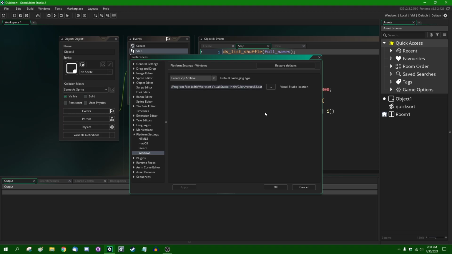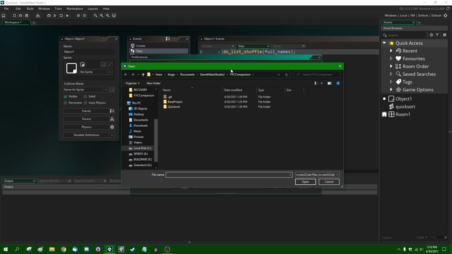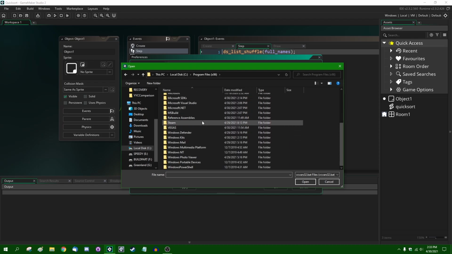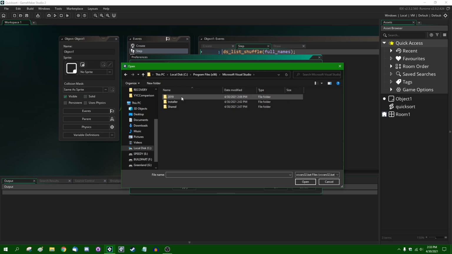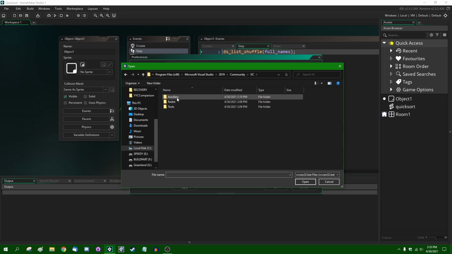If you do have a file shown here, it may or may not actually be correct. Regardless, I do recommend deleting that, clicking the little menu button, and locating the version of Visual Studio yourself, because it does differ between versions of Visual Studio. Assuming you installed it in the default location, this should be for Visual Studio 2019. On your main Windows hard drive, go to Program Files x86, which is where the 32-bit applications live. Go to Microsoft Visual Studio, 2019, Community, then VC, Auxiliary, Build. Yes, it's a long file path. And vcvars32.bat is the file that we're looking for.